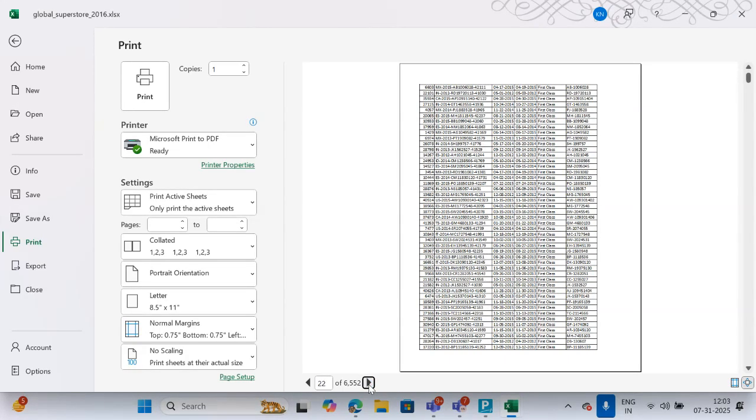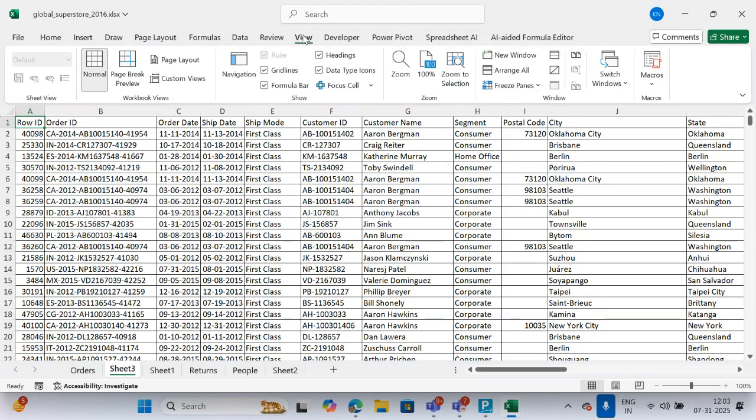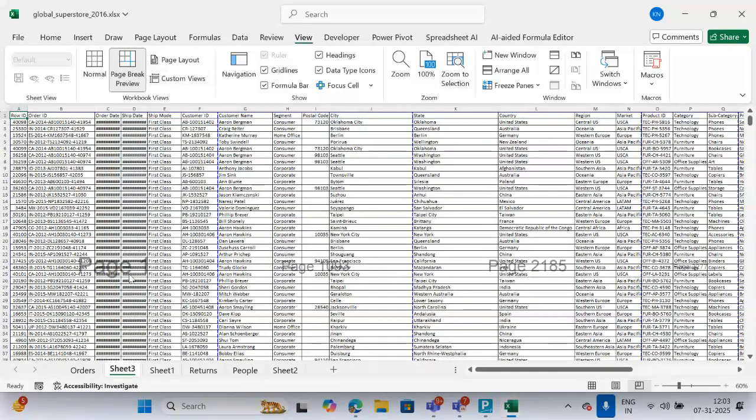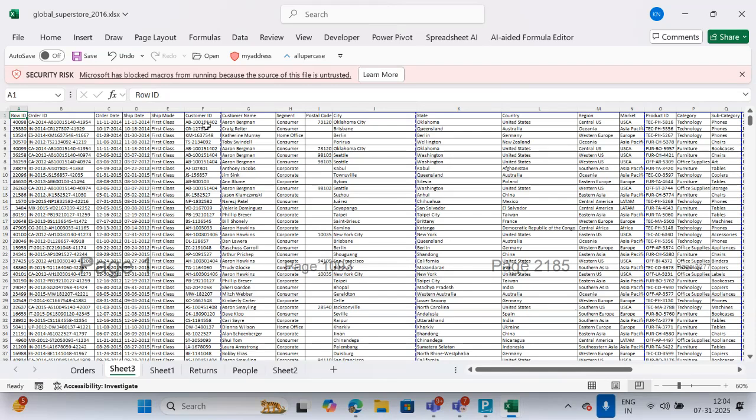So now I want to reduce it first of all. Next, I want to make it usable so that the maximum data gets printed on one page, because the right margin, left margin, above margin, and lower margin are there. So first of all, use the View option, then Normal. This is the normal view. Now you can check the Page Break View. This data will get printed on the first page till customer ID. So I should double click on the ship date and the order date. This data will get printed on page 1, this data on page 1093, while this data should be on the next page after this data, no?